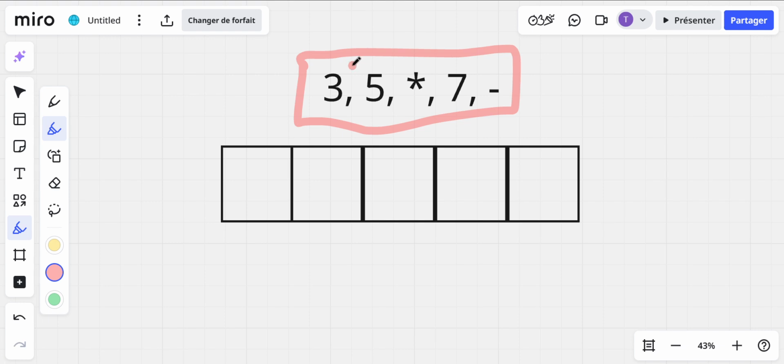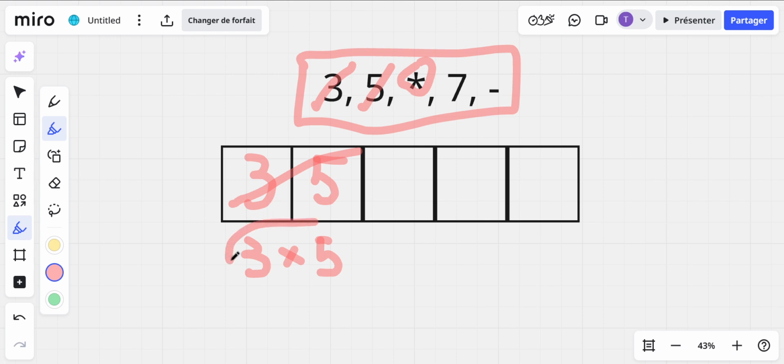So let's get started. We have our 3. We add our 3 to our stack. We have 5. It is not an operator, so we add it to our stack as well. And now we have a star. So we have to do some operation here. We pop both values out of the stack, and we multiply them since we have a star.